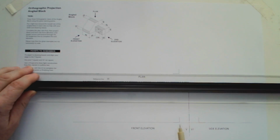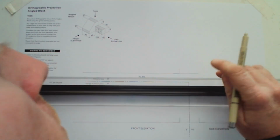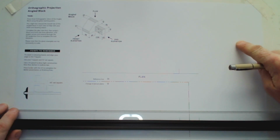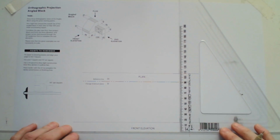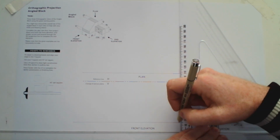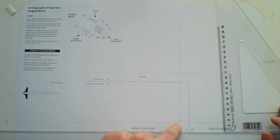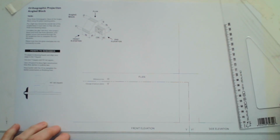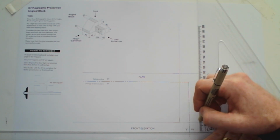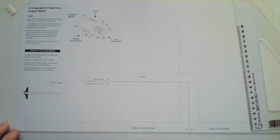Again, we want to do that to the bottom of the plan view, all the way across and through to this 45 degree line that you may not be able to see on the screen, but you'll see on your page. Using your set square, produce a line all the way through the top of this, starting at this starting point, through the turning plane line, through the next starting point, and all the way up. And again for the side elevation, which should join up very precisely to that line there. Okay.